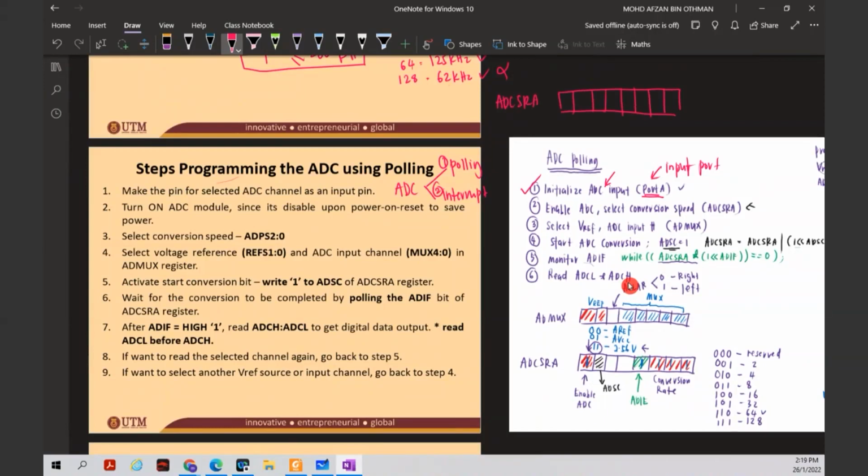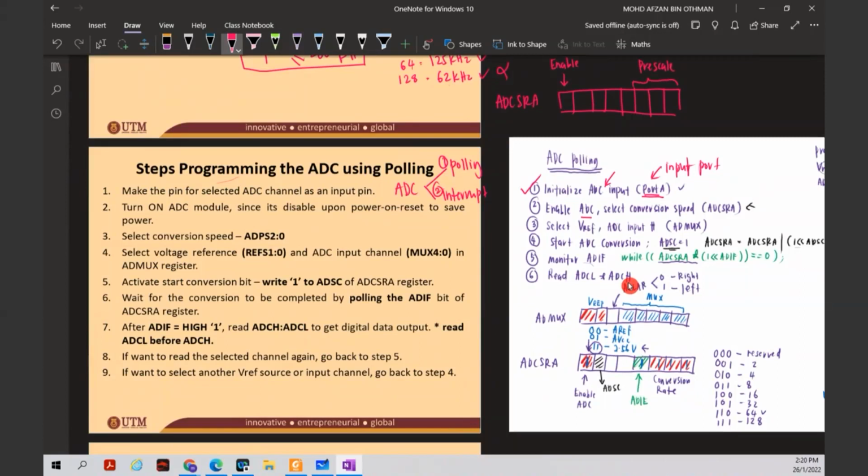Now we are going to enable the ADC. To enable the ADC, you need to look at bit 7. This is where you're going to enable the ADC. And to select the conversion speed, you look at these bits here. This is where you select the prescale.